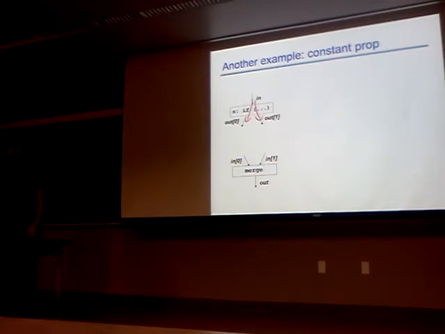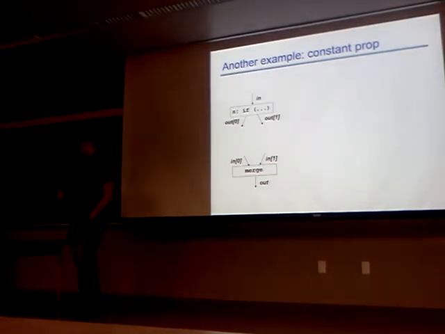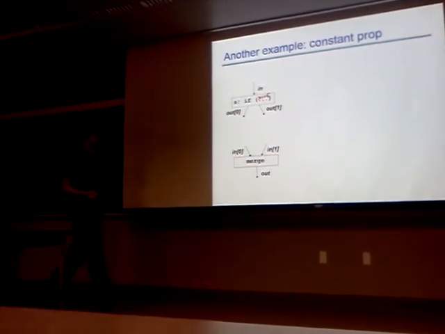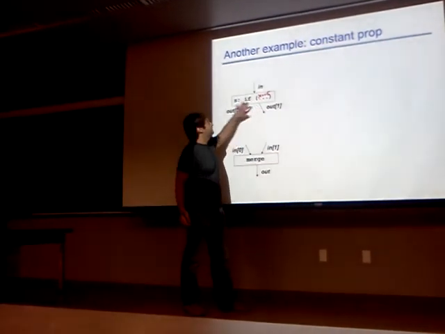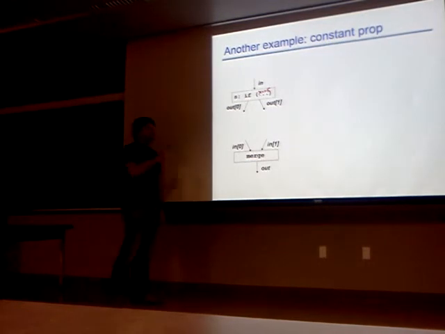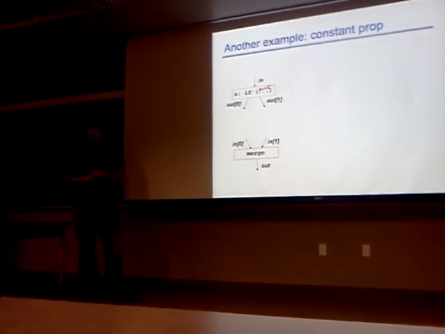Now, here again, you could be a little bit more clever. What's an example where you can get more information? If you have if x, then you can assign x to true or x to false. I'll take a slightly different example just because we're talking about numbers here. If I have something like if x equals 5, then on the true branch, which, let's say, is this branch here. This is a false branch. This is a true branch. I can add x equal to 5. Notice how there's no assignment that actually caused this information to come in. This is just information that comes from the fact that I went down this branch.